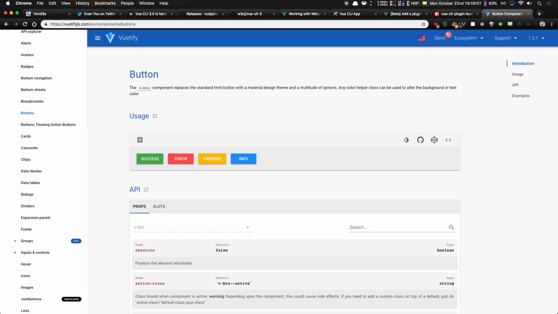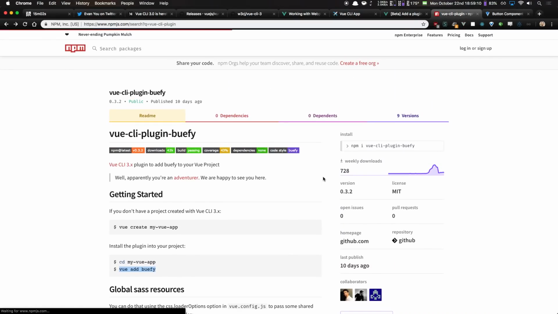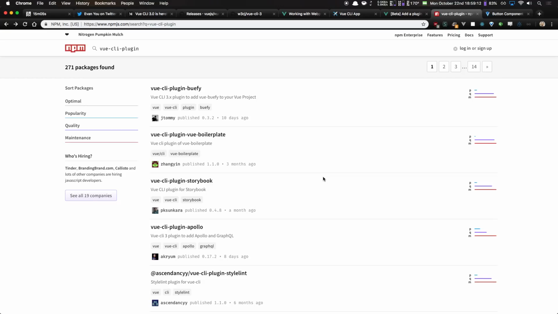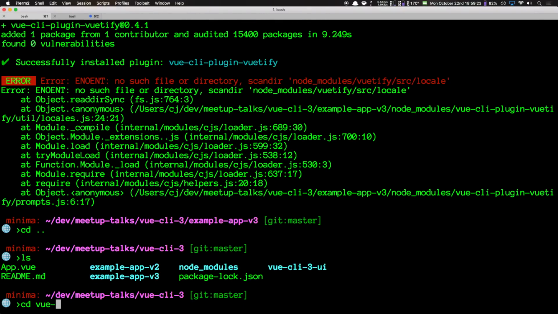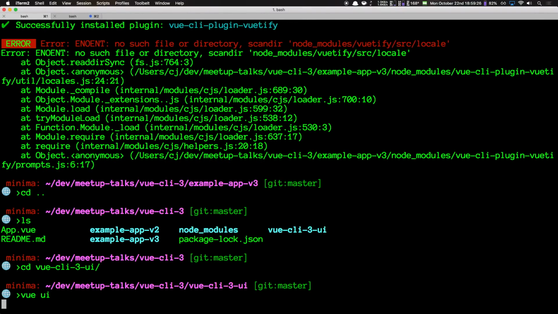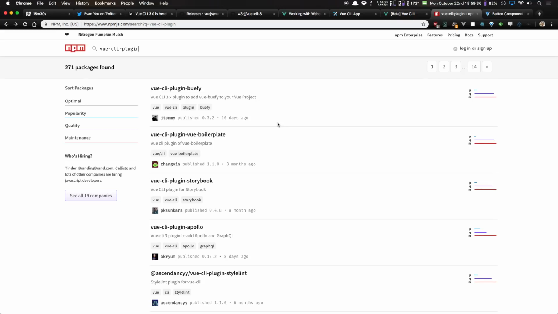But check out NPM. Search for all the different kinds of plugins. There actually is the plugin for Vue Router and for Vuex, which are core plugins. So when you're in the UI, this thing shut down. Let me start it back up. But when you're in the UI, it has dedicated buttons at the top, like install router, install Vuex, because those actually don't have a module on NPM called vue-cli-plugin-router. I believe they're built into the core package. I think that's the main stuff.